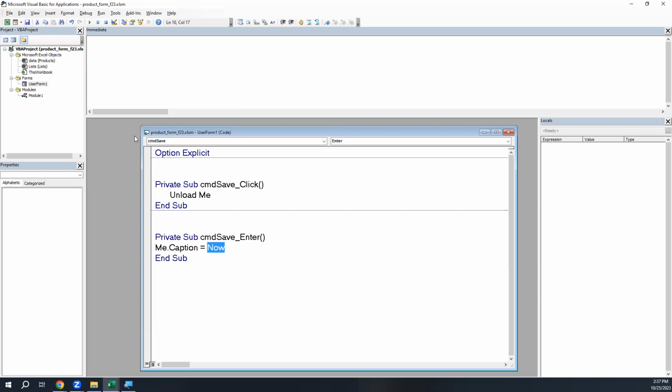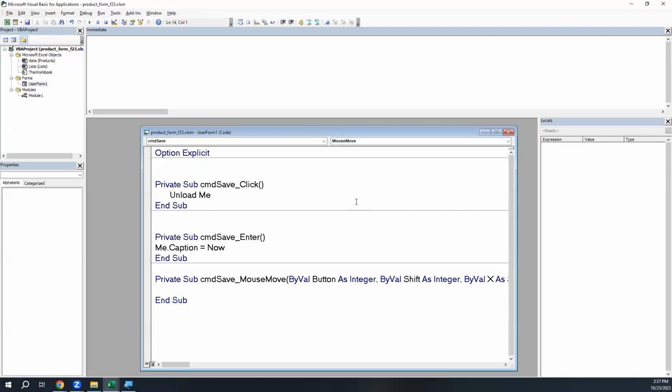Let's look at one more that I think will help drive this home. I guess we'll do this on the save button. That should be okay. Instead of click, I'm going to choose mouse move. What do you think causes this event? What's the condition that makes this object, this button, receive the mouse move event? If you're just guessing, what would you say?